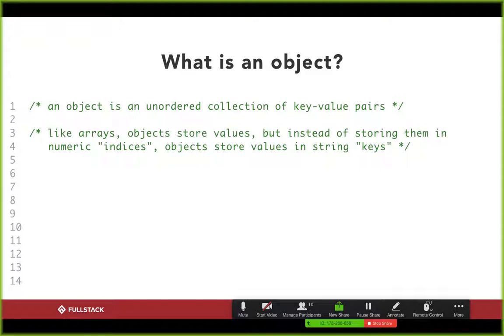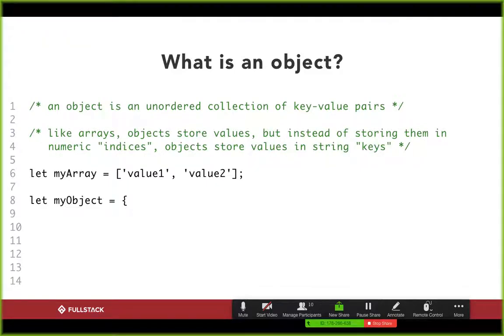In a way that made sure that in arrays the order of the items mattered, right? In a dictionary, they don't really order as much because we don't use it by trying to look up the 10th word or the nth word, right? We say, well, assuming the dictionary is alphabetical, hey, give me this word. And we look it up by that word. That word, in arrays is called indices. Here in objects, it's called keys.